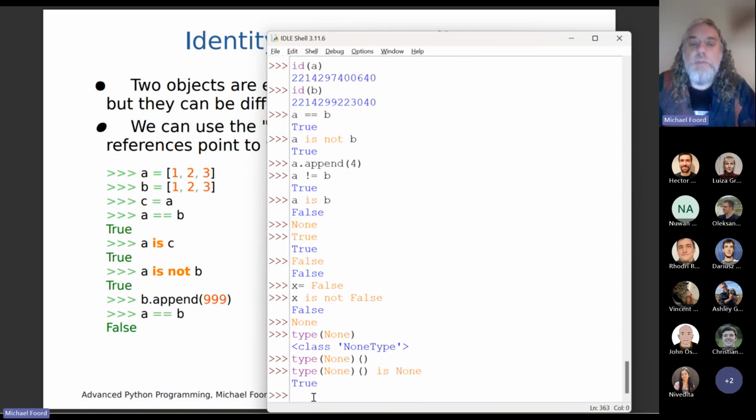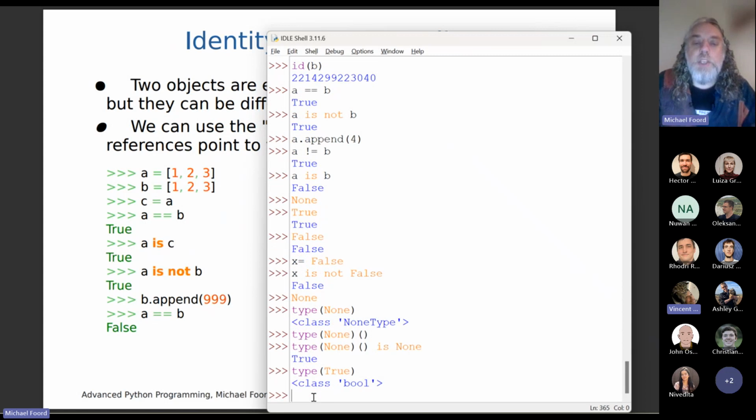So there's me trying to instantiate a new instance of None, and it returns the same one. Whereas the type of True is bool. That's brilliant. But there are two instances of the bool class, True and False. So it's a doubleton rather than a singleton. You can't create new bools. You can't create new instances of the Boolean class that are something else, but it's not a true singleton. Does that make sense?